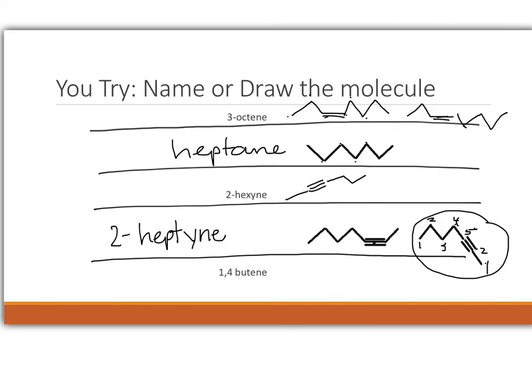And then this last one, I hope you realize there's once again an error in the name here. 1 butene. Okay, butene has 4 carbons. I'm going to have a double bond to begin with. That makes sense. There's 2, there's the 3rd carbon. And then if I draw the 4th one, I've got no room to put a double bond in there afterwards because I'm done with my carbons. So this one is incorrectly named. You always want to name from the carbon you begin at. This should be 1,3 butene. So I put my double bond down there. Okay?